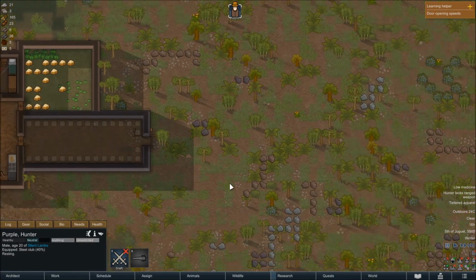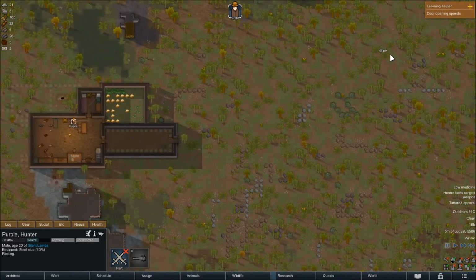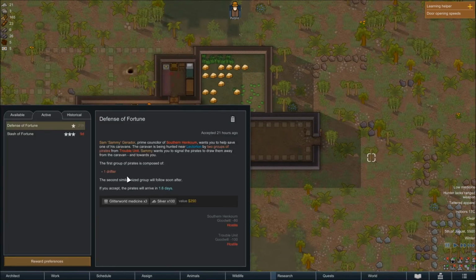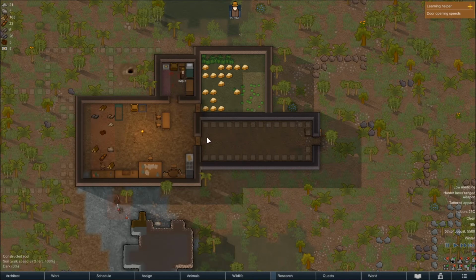I don't know how I'm supposed to signal these pirates to come over here to do this quest. I want you to signal the pirates and draw them towards you. Accepted 21 hours ago. Pirates from Trouble Unit. It's Defense of Fortune, so I'm assuming that means that they're gonna come to me.